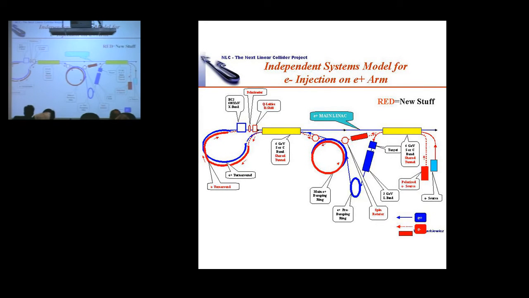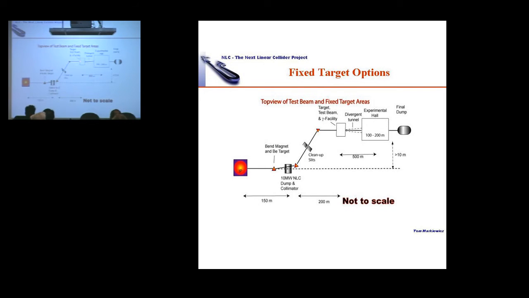One of the things I wanted to mention: we've somehow bought into the gamma-gamma collider, and at least it appears in all of our pictures. Normally when the gamma-gamma people meet, they always think about producing these gammas with e-minuses coming down the positron arms. And in red here are all the improvements in hardware that you would need, at least on the NLC positron source side, to make that happen. They haven't really been put into the designs yet. So if people are really serious about that, there are connotations. As there are if people sometimes talk about fixed target options. The point is to think about what you need and plan for it accordingly.